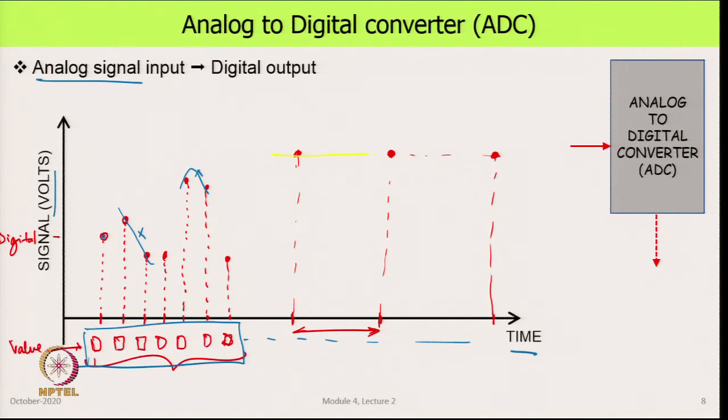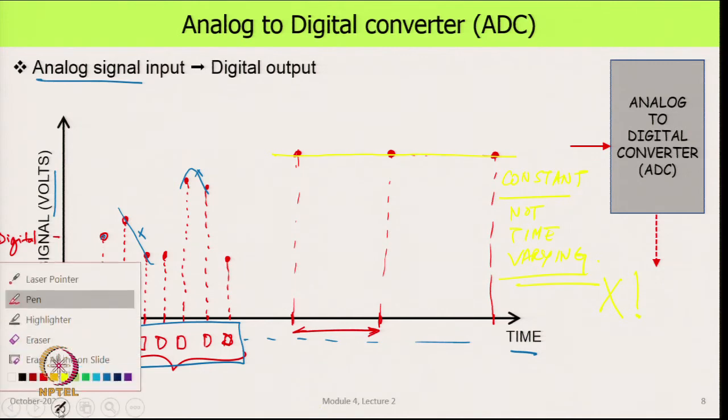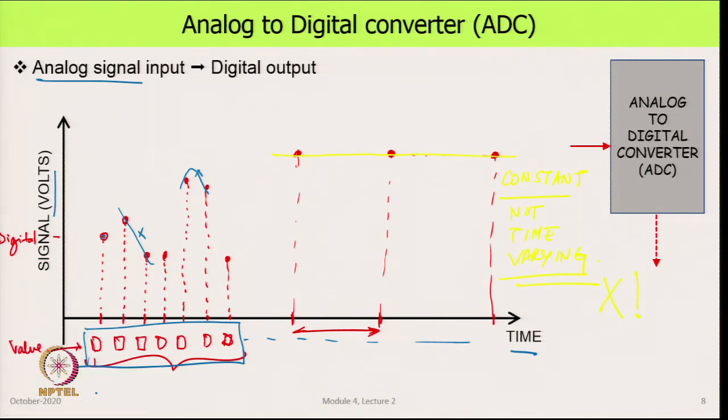We see this. And how do we interpret this? That this is a constant signal. It is not time varying. And if you compare it with what we had, a pure sine wave, this interpretation has gone completely wrong. So, this is a gross, exaggerated view of how our A to D converter can lead us into highly unrealistic conclusions. But this is something we have to be careful about.